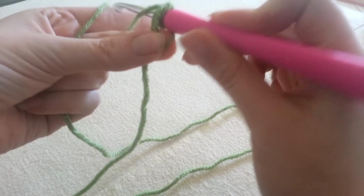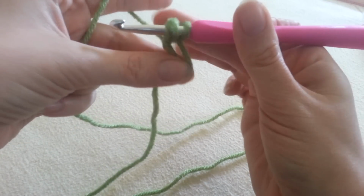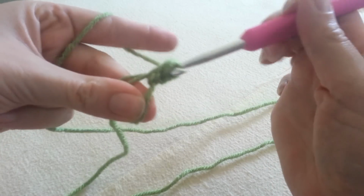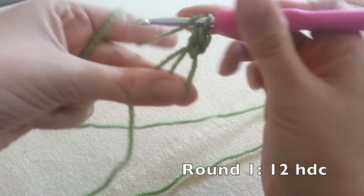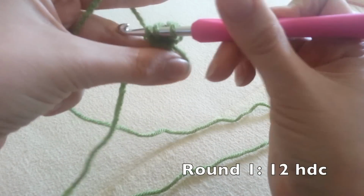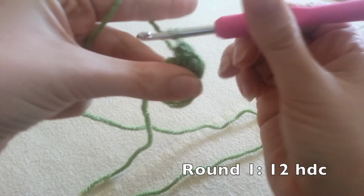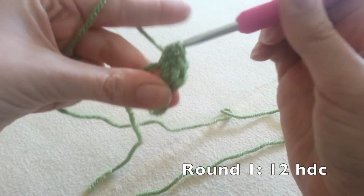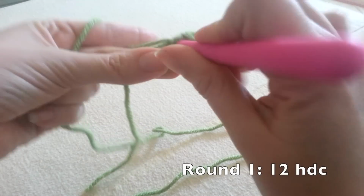Now we're going to yarn over and reach right into our loop and begin our half double crochet. So we pull through a loop, yarn over, and pull through all 3 loops. This is the stitch we're going to be doing for the entire hat, and I'm going to begin by placing 12 half double crochet stitches right into my adjustable loop.